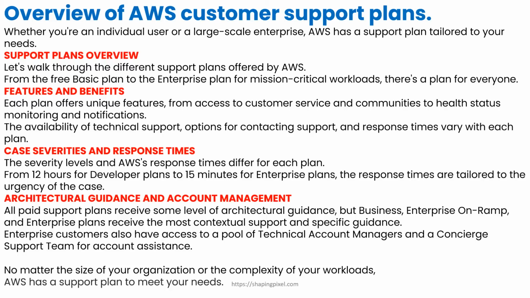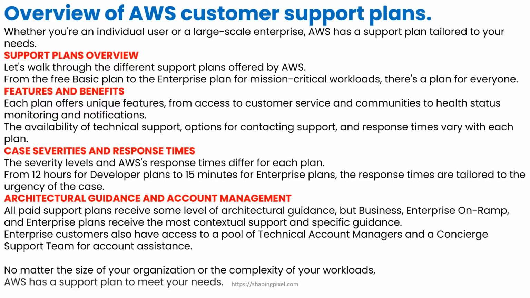Each plan offers unique features, from access to customer service and communities to health status monitoring and notification. The availability of technical support, options for contacting support, and response times vary with each plan. The severity levels and AWS response times differ for each plan, from 12 hours for developer plans to 15 minutes for enterprise plans. The response times are tailored to the urgency of the case.